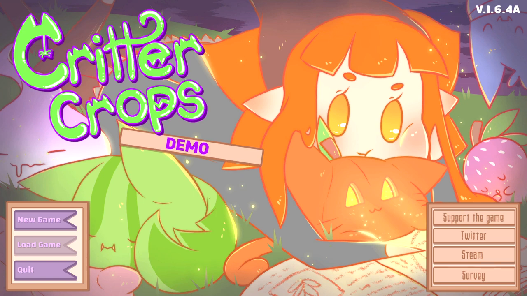Welcome to the Critter Crops demo. This is a Halloween themed farming game where you control a young girl called Sylvie. She's a young witch and she's banished from her home for her magic, apparently. I don't really know too much other than that. It looks so super cute.